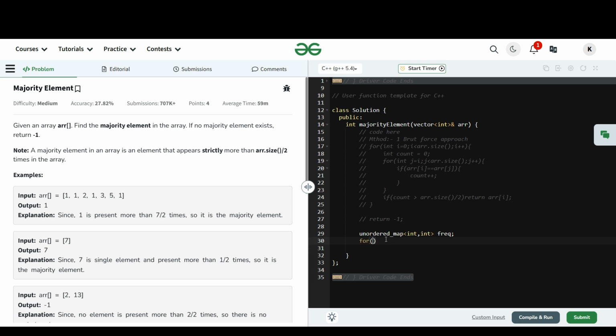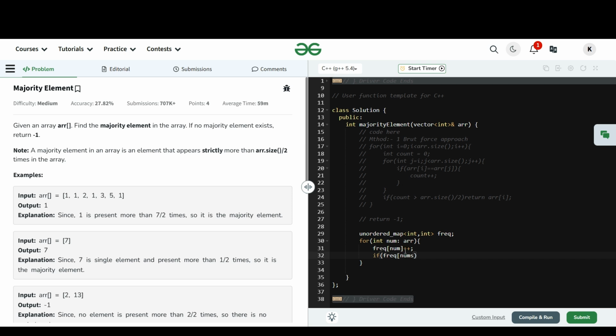Start from int num, which denotes each element of the array, and we push all the elements into the map and count the frequency of each element. After that, we check the frequency.